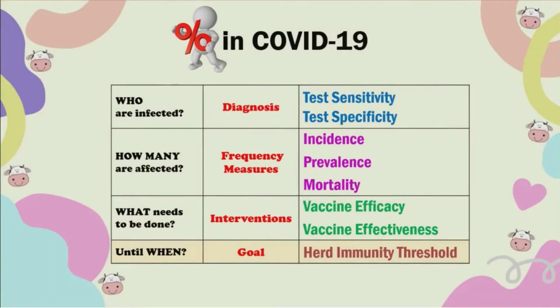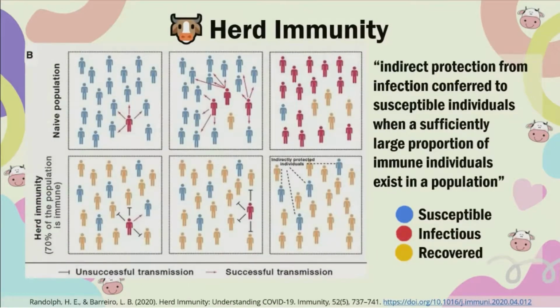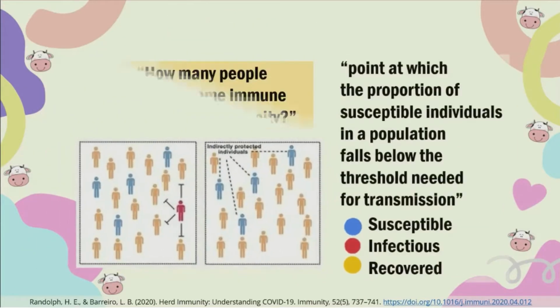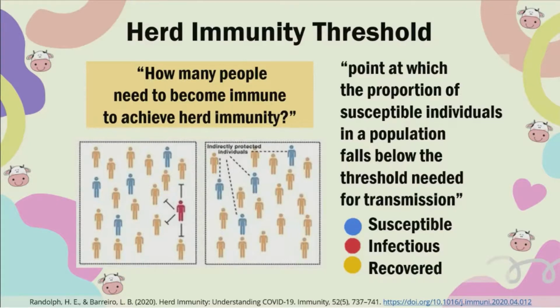When a large part of the population is vaccinated, those vaccinated confer indirect protection to those not vaccinated. Just like in a herd of animals, where the older animals protect the younger ones. This is the concept of herd immunity, and to achieve it, enough people need to be vaccinated. But how many is enough? We can find that with the herd immunity threshold.